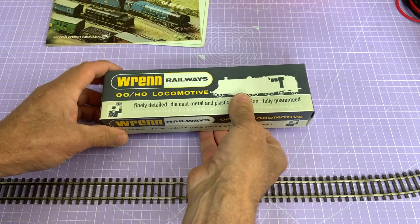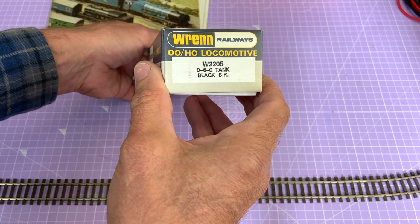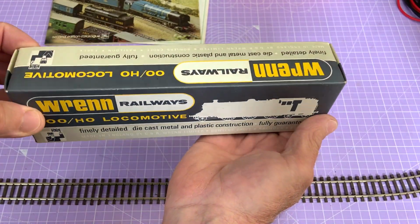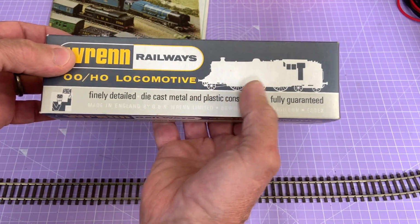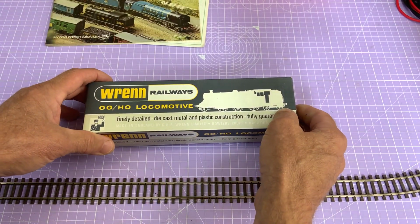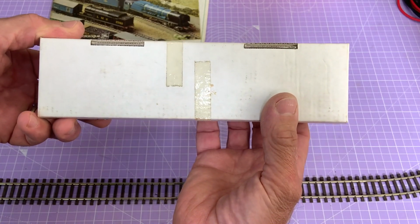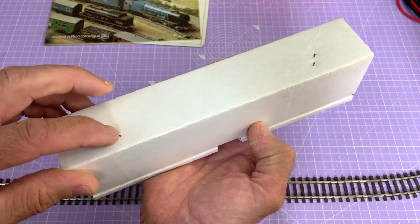Okay, well, let's see how I get on with my croaky voice. So I've just slipped the top back on and we can see W2205 060 tank black BR. We've got the usual sort of Wrenn artwork, which is all very lovely, the yellow and the greys, and this outline on the box of a 264. So I'm just going to lift the lid. There's nothing inside the lid, that's how it is. And if we look on the box, there are just those remnants there, no other markings, a couple of staples in the back.